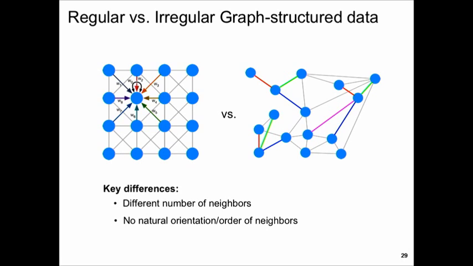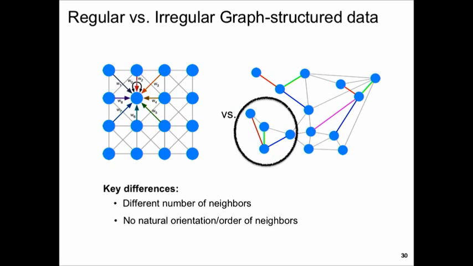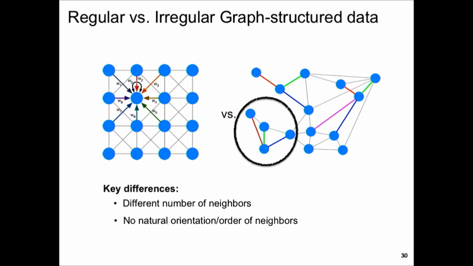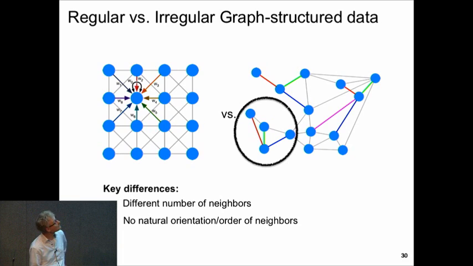So let's say you're in this situation, on a graph that looks like this. Let's say you order your nodes, going from left to right, you start with red and then green and then blue. Now sometimes you have more neighbors, so then you have to invent a new color. But if you look at this, this graph is actually the same as this graph. I just moved this here, but now the ordering has changed. And if I give a different weight matrix, then this is computing something different. Right? So we have, in some sense, a symmetry in this graph, which is moving these nodes around. And so our convolution should respect that particular symmetry.